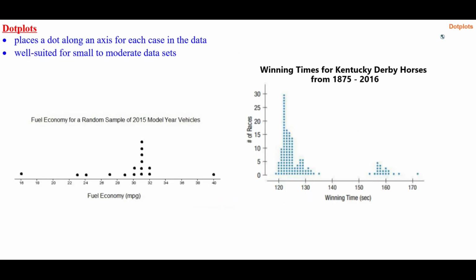All right, and then the last graph that we're looking at here is a dot plot. So the dot plot has a number line for the x-axis. So you want to have just your horizontal line, and then you want to put your numbers on there, and then note your units. And again, this is well suited for small to moderate data sets. If we have hundreds or thousands of data values, we don't want to be making dots for every single one of those. So essentially you just draw your number line and then you put a dot above the data value for each of your values that are in your data set.